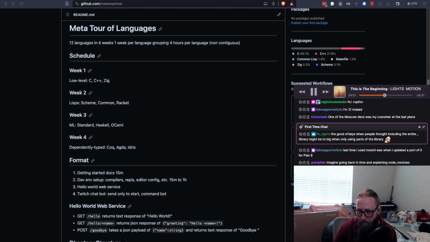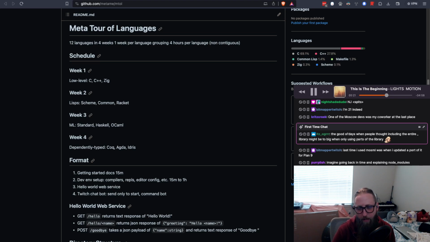Like going back in time and explaining node modules. Oh God. Yeah, no, we used to have just vanilla JS, no build system, just freaking static public HTML. If only I knew then what I know now, and I just never moved from that.